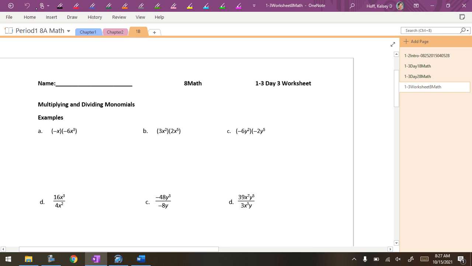We're going to mix what we did the last 2 days. On Wednesday, you guys were rock stars. You did really, really well. On Thursday, you guys were rock stars. You did really, really well. Today, we're going to mix both of those rules together. Okay? So today, we're going to multiply and divide.